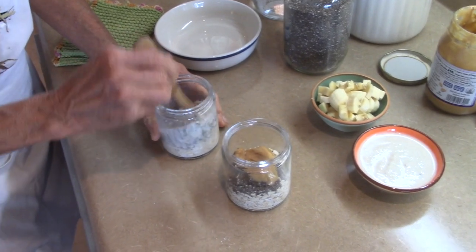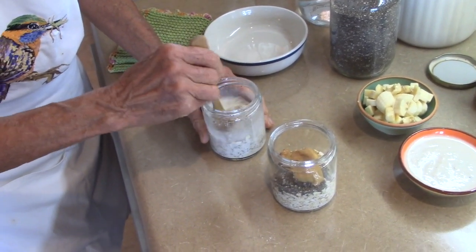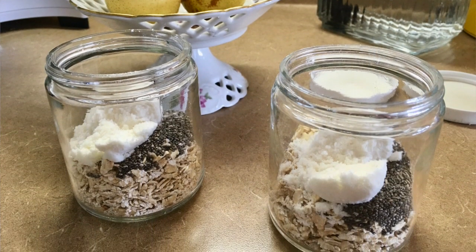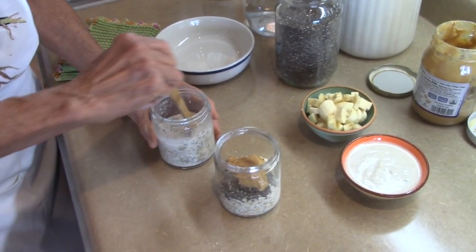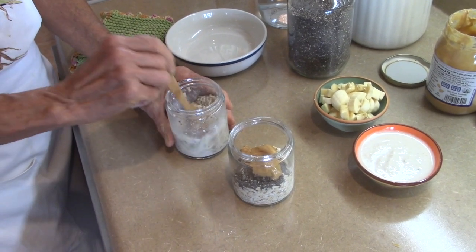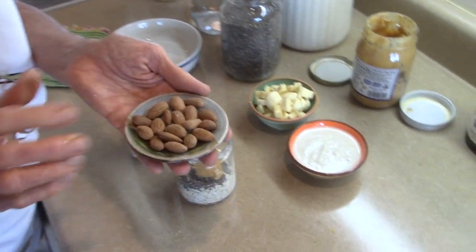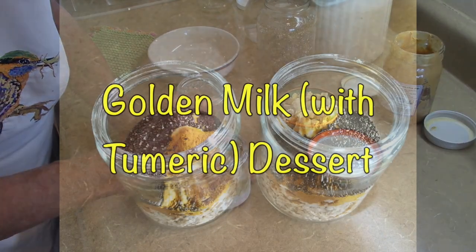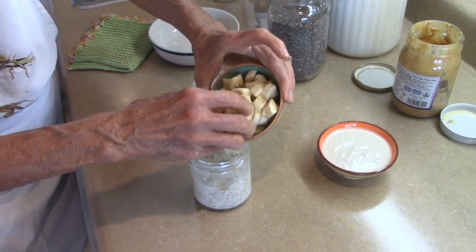And one can put, instead of peanut butter, some coconut milk powder or some hazelnut butter, any seed butter if somebody doesn't like nuts. Tahini would work, or almond butter. I ground once some almonds fresh from the garden here. It's intuitive preparing.